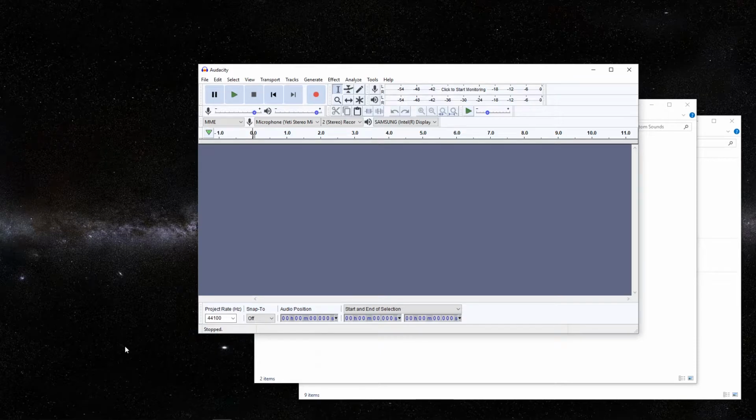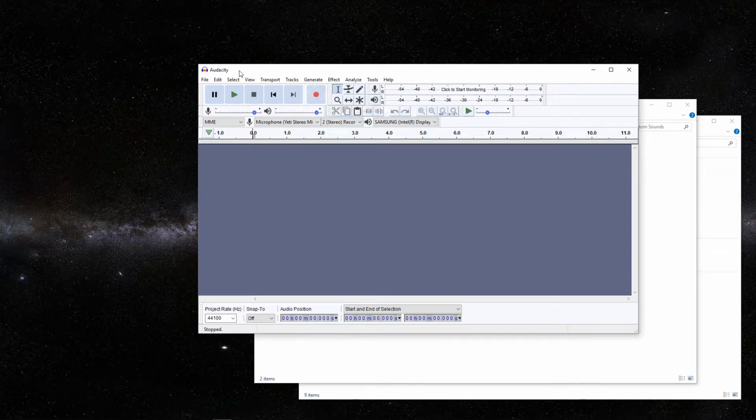First off, you want to have this software called Audacity. It's a free download. If you don't have it downloaded or installed, just click on the first link down in the description down below. It should send you to a link where you can download this. Once you have it downloaded and opened up, if you want to just record your own voice, you basically want to set this to MME. I'm using a Microsoft Yeti microphone. You want to go ahead and record in mono, because on the transmitter you can only play mono, but I'm just going to leave this, these are my default settings, and then you just go ahead and click record.